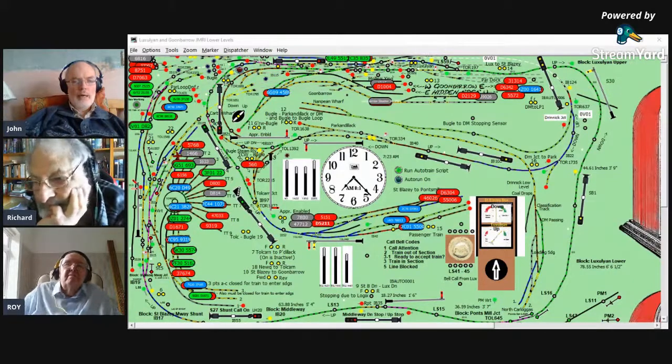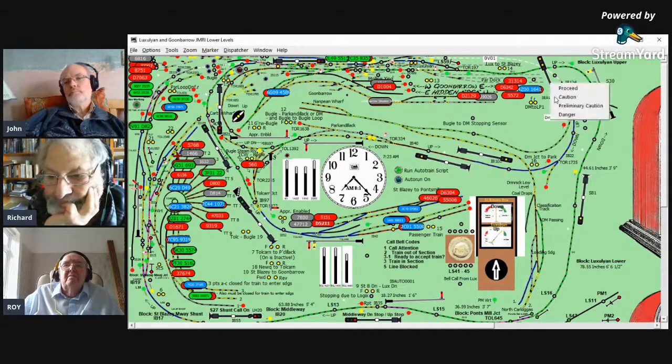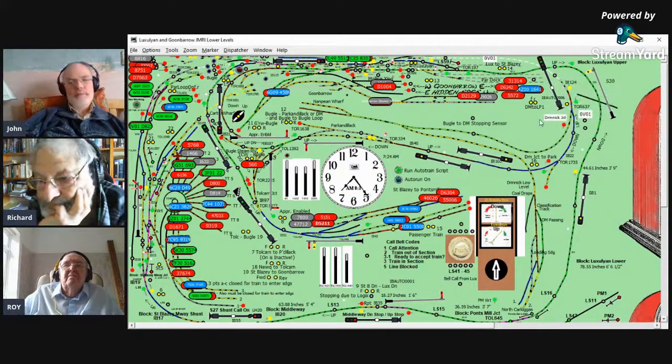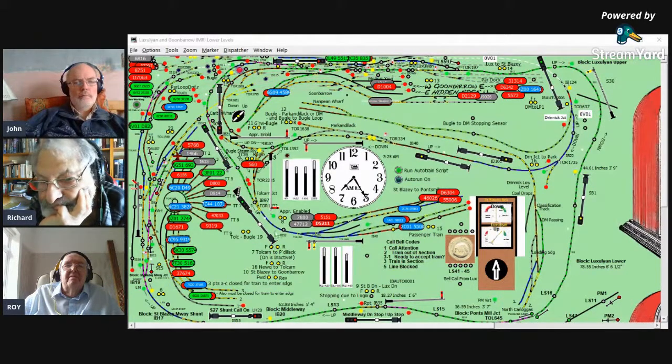I mean, double yellow might not be enough for it, but I can try that by setting it to proceed and see if that helps. But it's not actually going any further. And the bug seems to be that if it's trying to go into the last section of an end-to-end run, it's failing to actually advance at the moment. That's where the update to the next version might fix that.